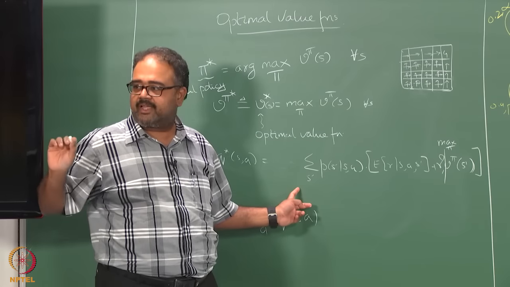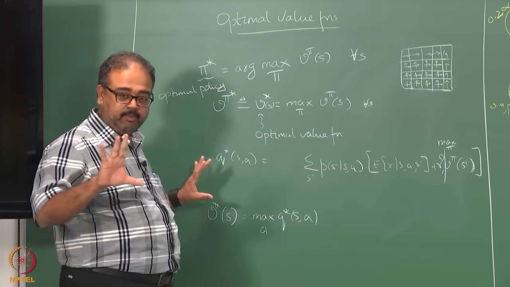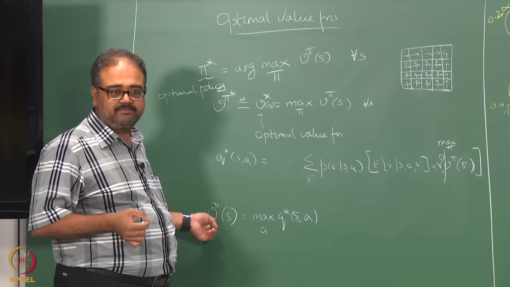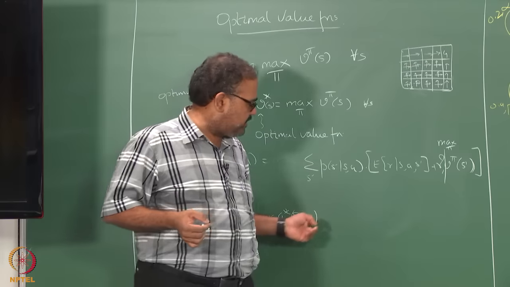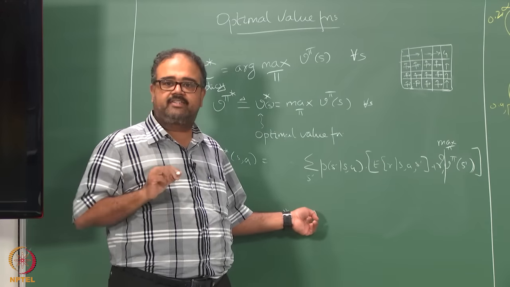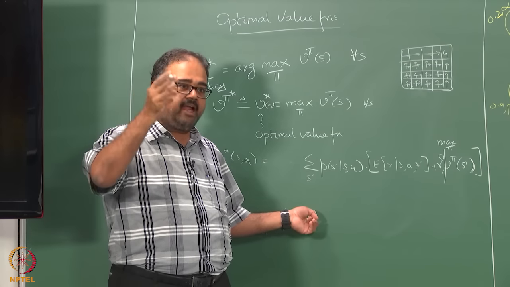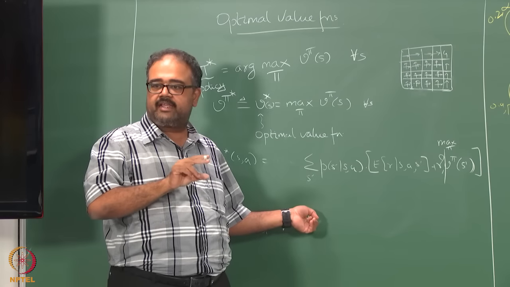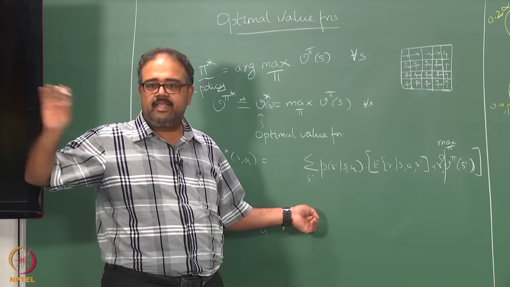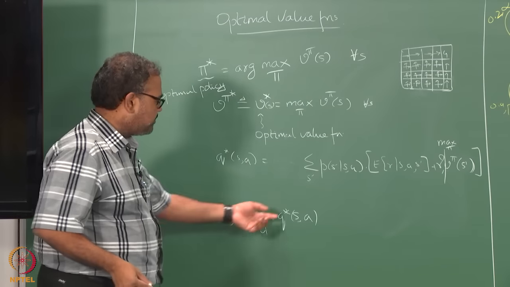After that, I'm assuming I'm behaving optimally, whatever is the optimal behavior. So I'm not talking about recovering the optimal behavior yet. I'm only talking about finding what the optimal value function is. So I'm assuming after action A, I'm behaving optimally. The only thing I need to figure out is what is action A, and I need to pick that action A such that when I add the immediate reward for taking action A and the return for behaving optimally thereafter, I get the most. So this is a very intuitive way of defining what the optimal value function is.